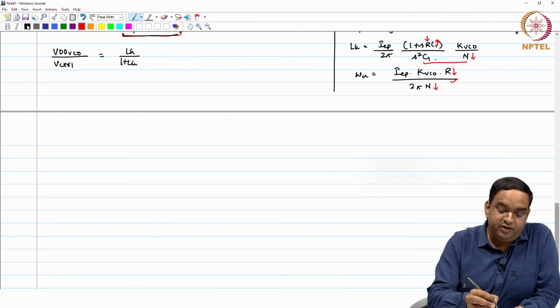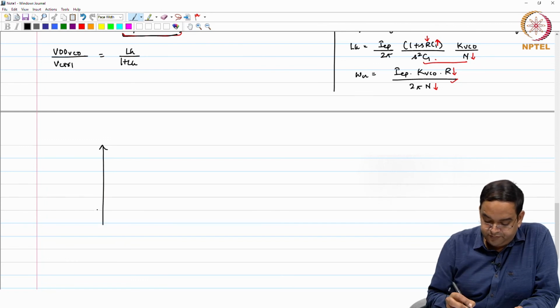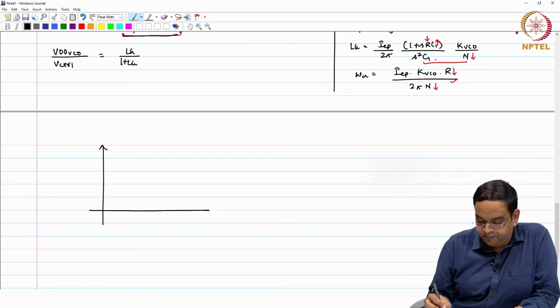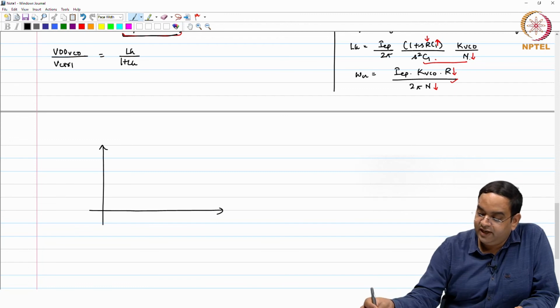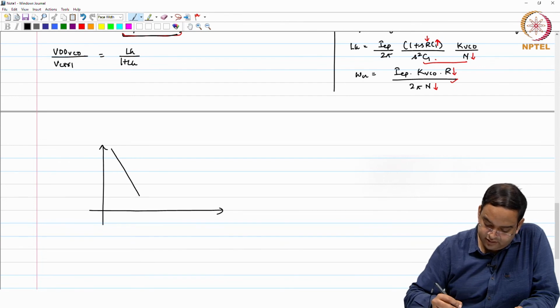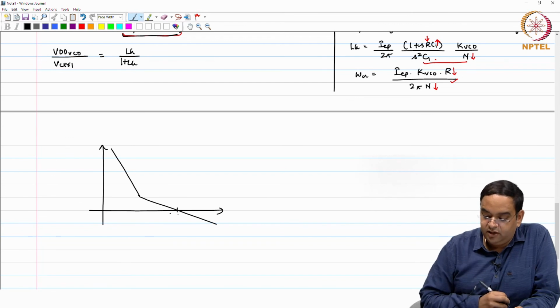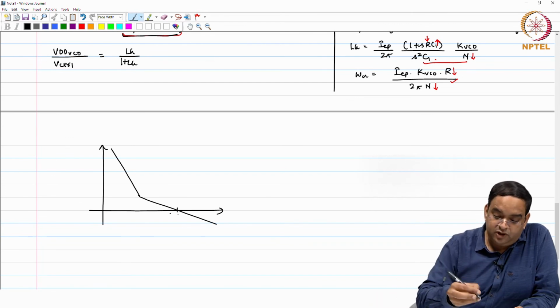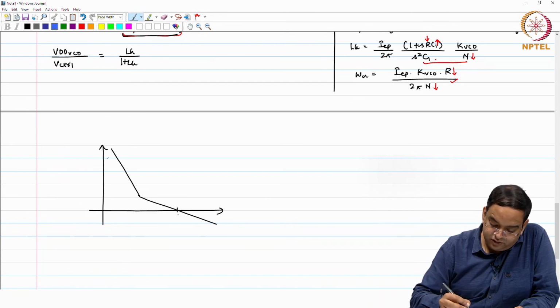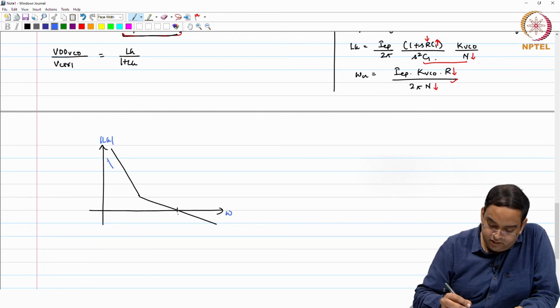So, what we are doing here is the following. Let us just look at it. In one case we had this particular curve, which I will just write like this. When N drops only, this is the magnitude of loop gain with respect to omega.